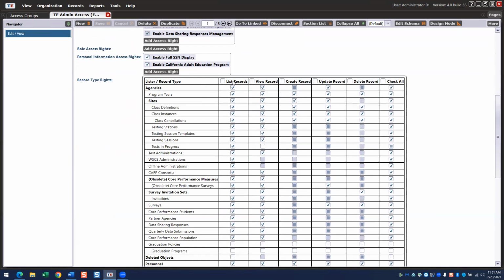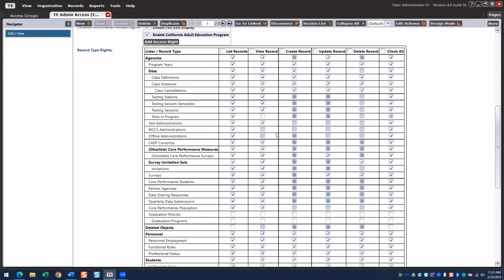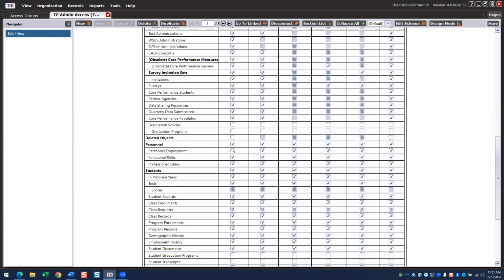So this basically lets you see access through a lister, then lets you see the data. Then this one lets you create, say, a demographic record. This one lets you update that demographic record. This one lets you delete that demographic record.